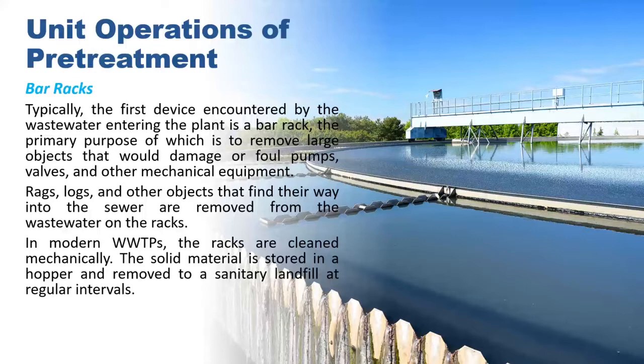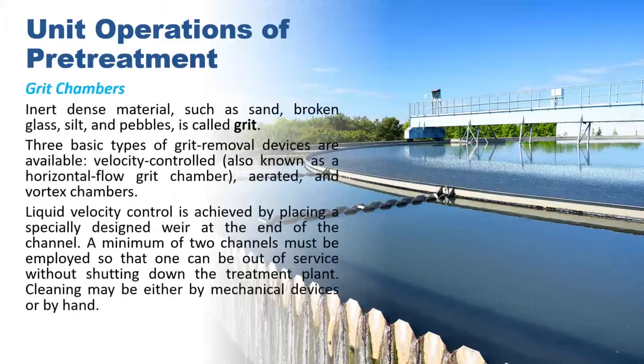Rags, logs, and other objects that find their way into the sewer are removed from the wastewater on the racks. In modern wastewater treatment plants, the racks are cleaned mechanically. The solid material is stored in a hopper and removed to a sanitary landfill at regular intervals. Now let's move on to the grit chamber.